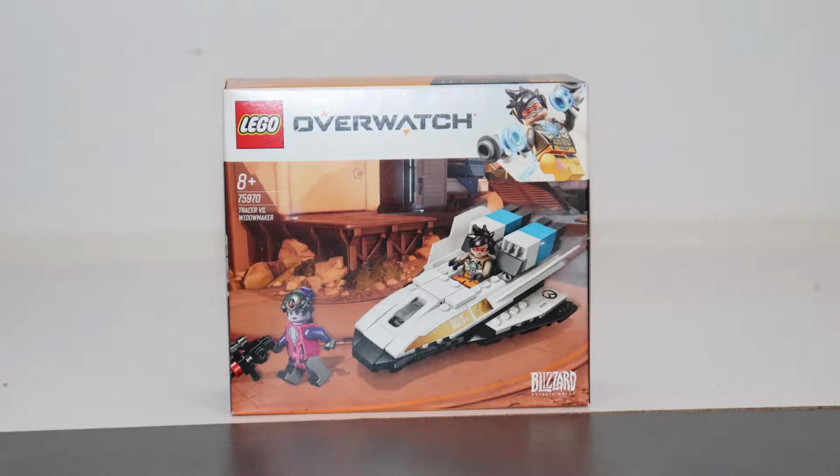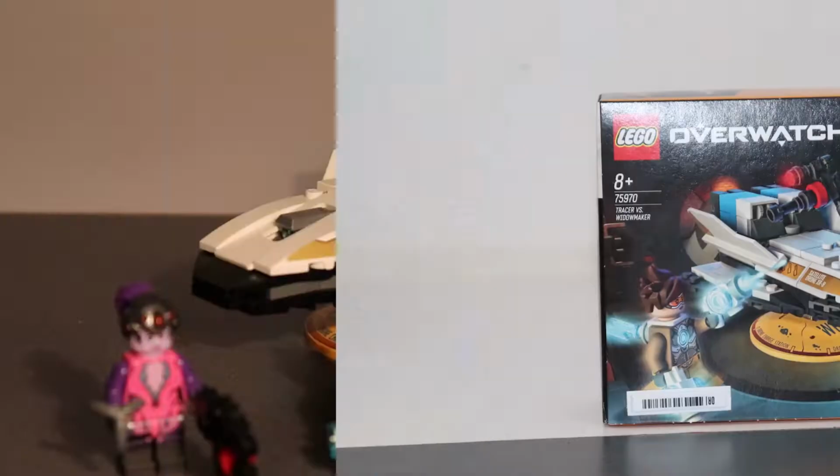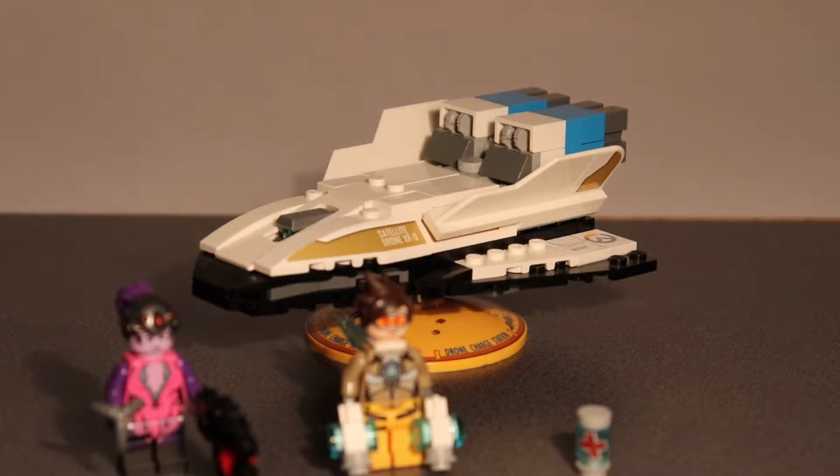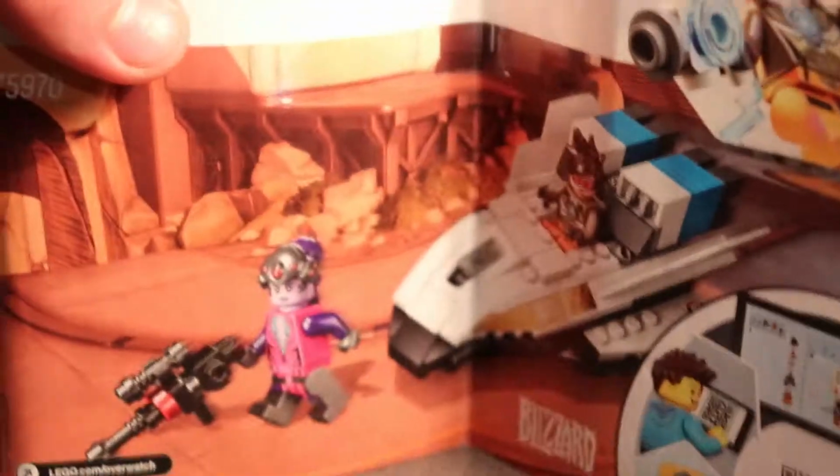I love the box so much because the back looks different. It looks so extra fixed. Now on the back it looks like 3D. It looks actually pretty good. But anyway, about the instructions, of course.